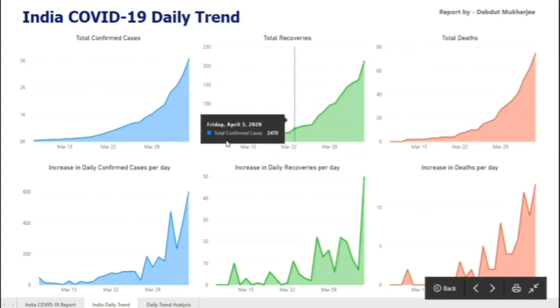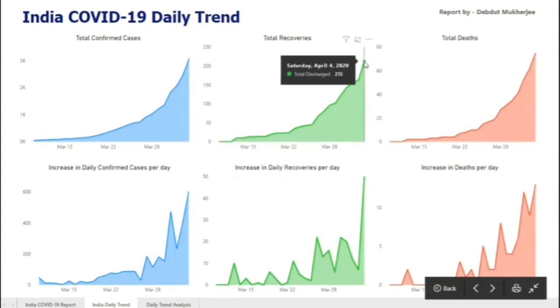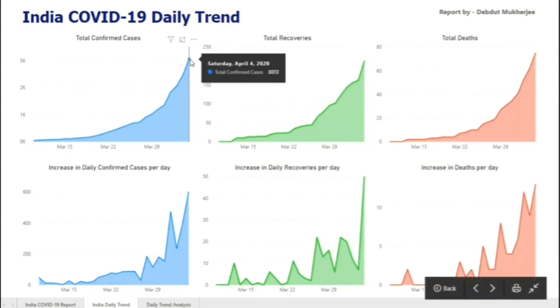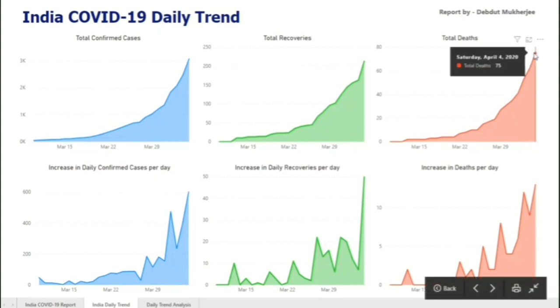Now, the next thing is we can see the total number of recoveries so far. It is like 213. So this is not a good sign, because the number of recoveries is less compared to the number of cases that are increasing on a daily basis. Now, talking about the deaths, we still have done good here, because it's still under 100. Even though, for a country like India, which has a huge population, this number is kind of insignificant, we still have to make sure that we keep check of this virus and prevent people from dying.